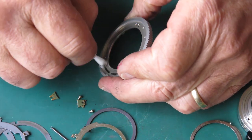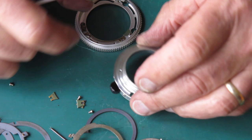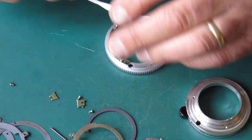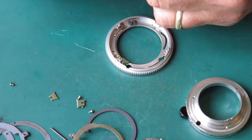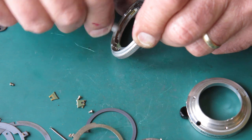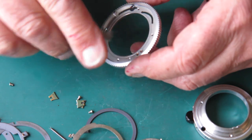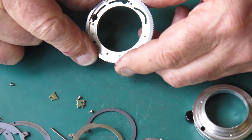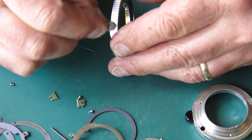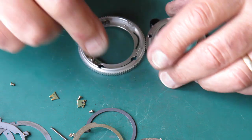Getting this back together is always entertaining because these wedges hold the two sections together. Being wedge-shaped, they provide some adjustment — adjusting the wedges in holds things more firmly, adjusting them out makes things rattly. Getting the adjustment correct so that things are held firmly enough but the action is nice and smooth — that's the challenge. It's not impossible.